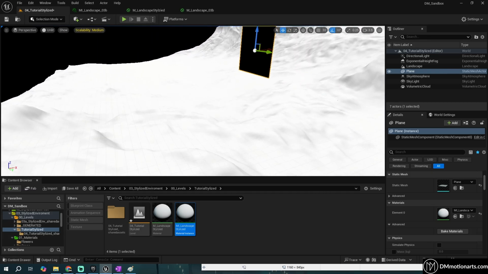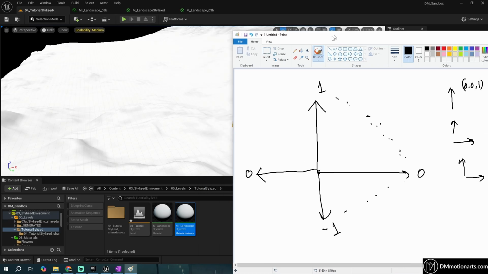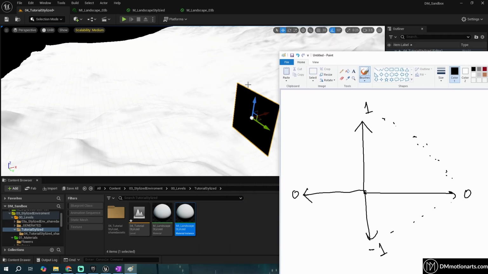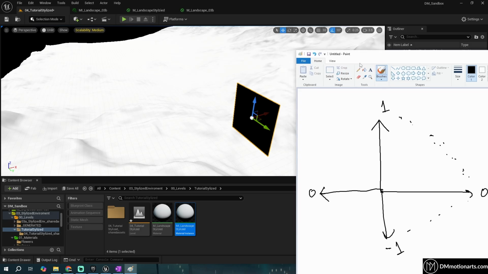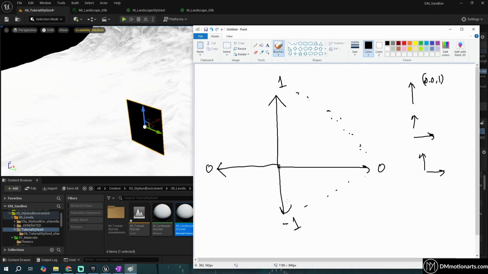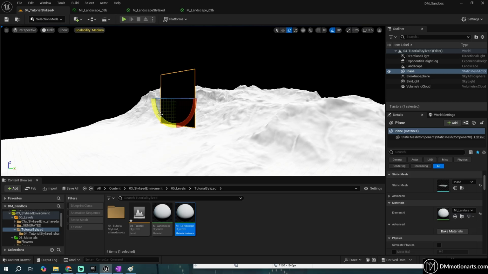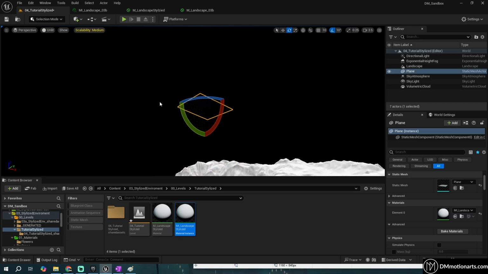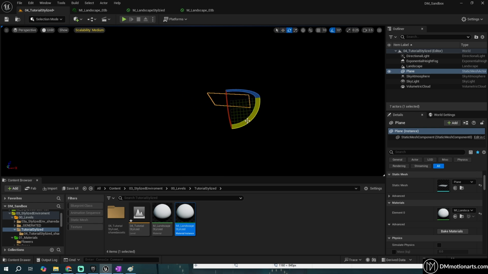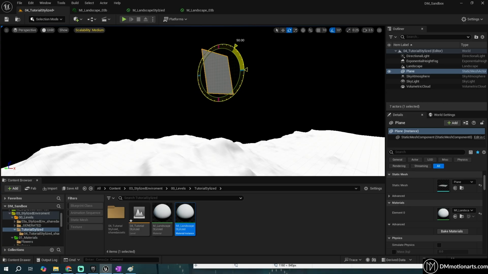You could see, literally the same thing: the vertex normals are now facing like this, simply because of how the mesh has been made, and anything below that would simply be lower than 0, and anything lower than 0 is still going to show black. If I keep rotating like this, it's still black. If I go up and up, you could see this is where it is 90 again, and then it starts to show the colors like this.